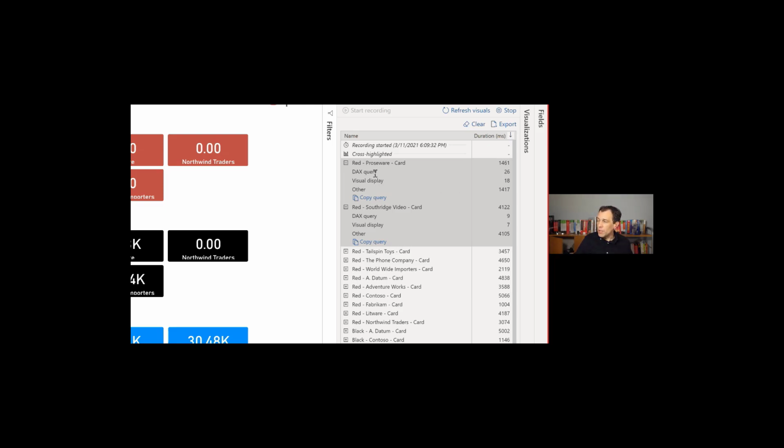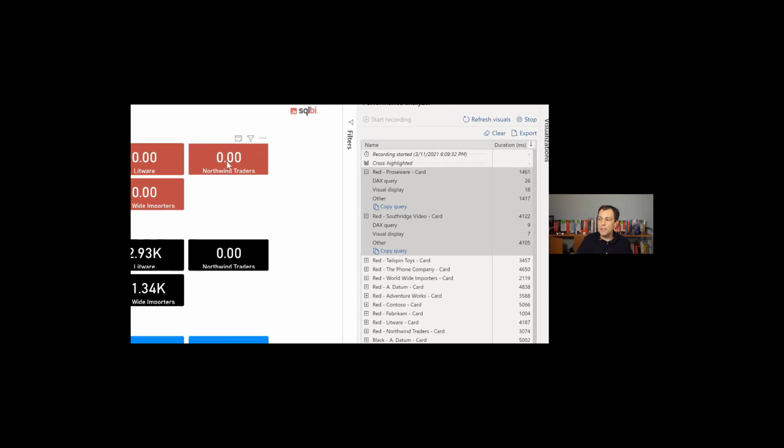Moreover, every visual has to send a DAX query to the engine, because the visual displays a number here, but this number is the result of a DAX query executed on the DAX engine, on the tabular engine where we have our data. The result of this query is then displayed by the visual.